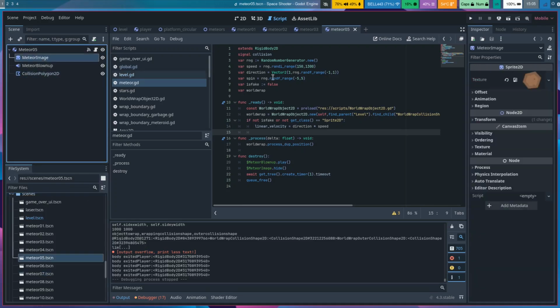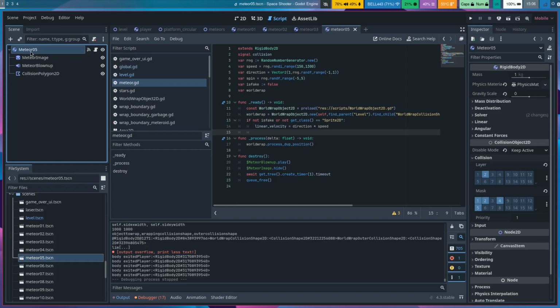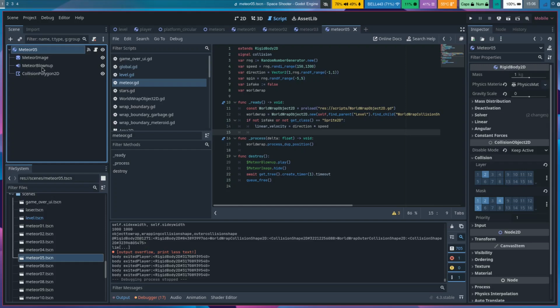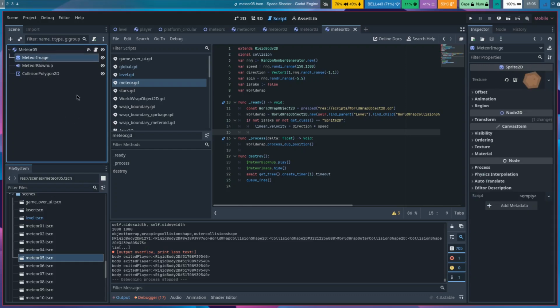Different sprite. Yeah, and they all have their own collision shape. But what is important there is that I've got a rigid body 2D here, and then a sprite 2D, and everything else. So that's the important part. You must have a rigid body if you want something that will be dynamic, and with a sprite 2D inside, because the system will use those.